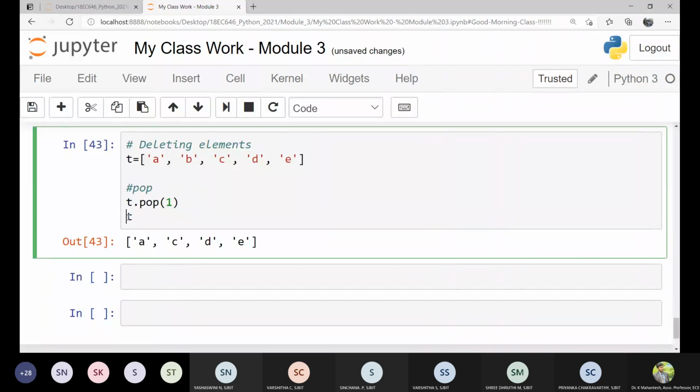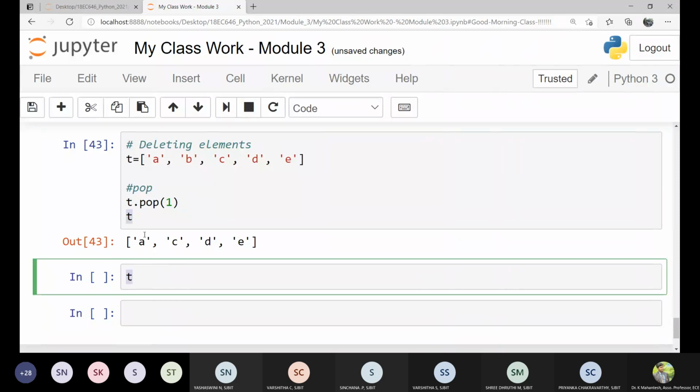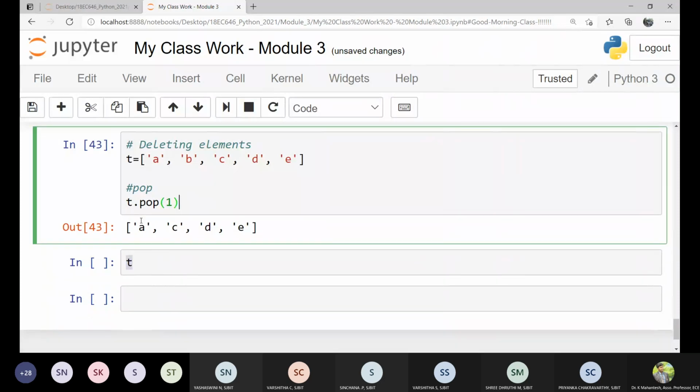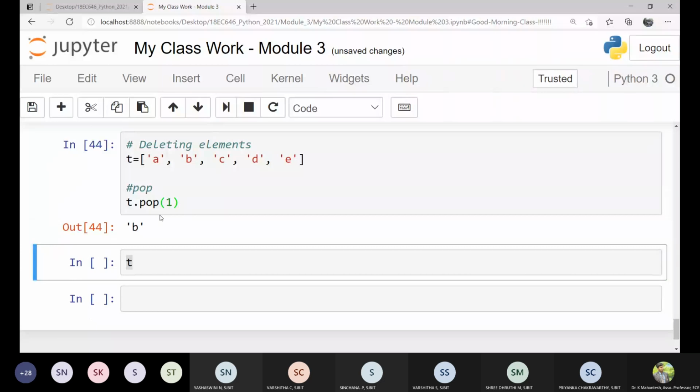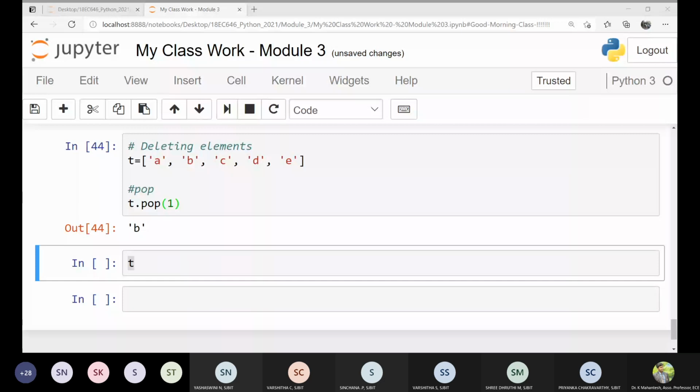I have to delete it. Otherwise, the last would always be printed first. Now T dot pop. So understand the pop operation. It modifies the list and returns the element that was removed. If you don't provide an index, suppose I don't know what the index is, it deletes and returns the last element.